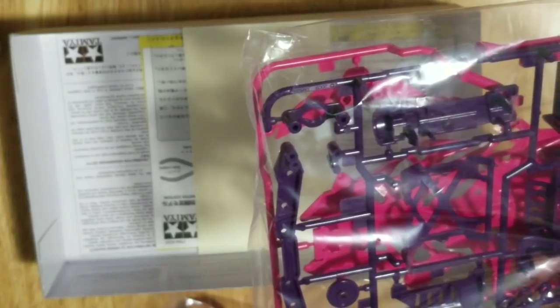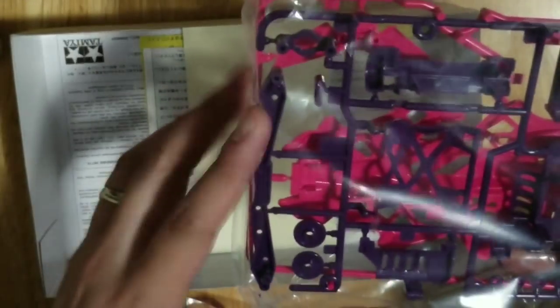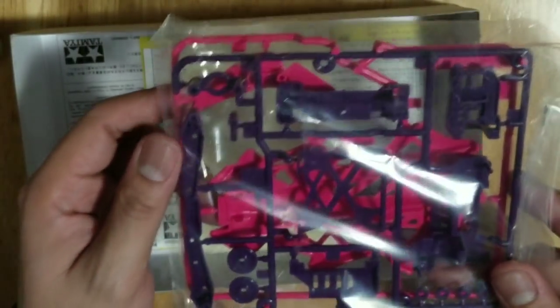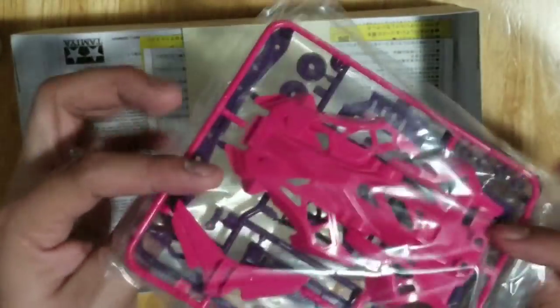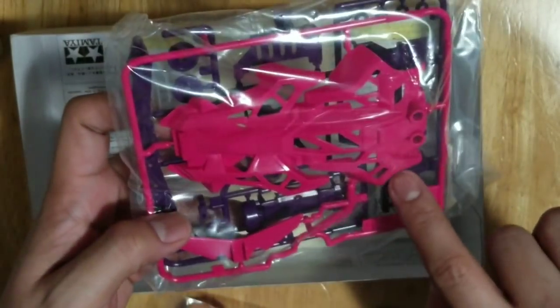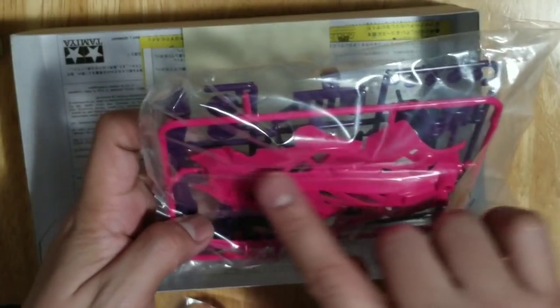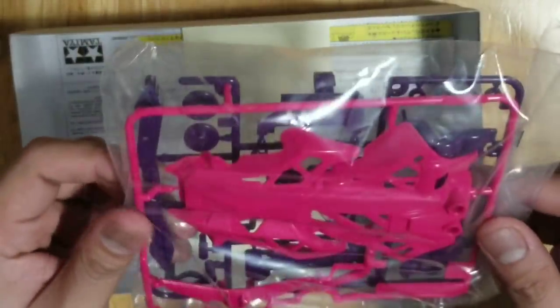And you have the ABS Racing nose guard right here, the ABS Racing nose guard for Super XX. The X chassis doesn't have that part, but we will talk about this nose guard more when I do the Super XX chassis video. And that's the Max Breaker TRF version, which is already chopped and has holes inside for weight reduction, in that very nice pink and violet combination.